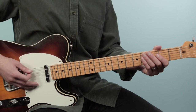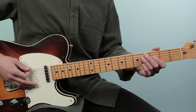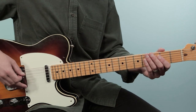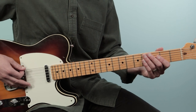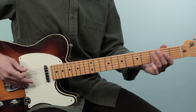Now, as far as the picking goes on that, I'm playing all downs until I get to beat 4. Beat 4 goes down, up, down. So there's only 1 upstroke in there, and it's on beat 4 on that 2nd triplet there. So 4 and the and of 4 in the triplet pattern there.